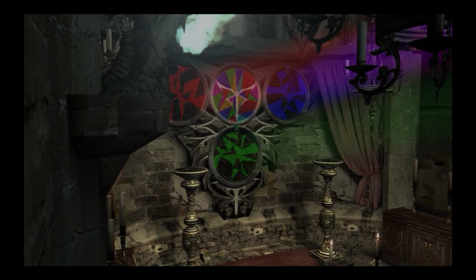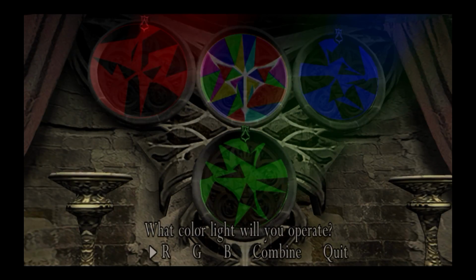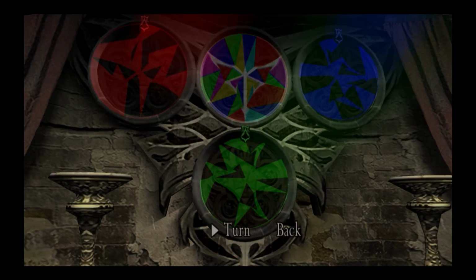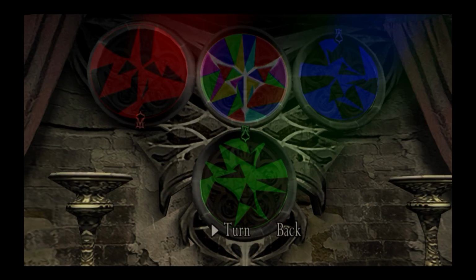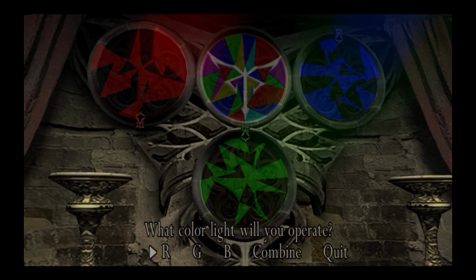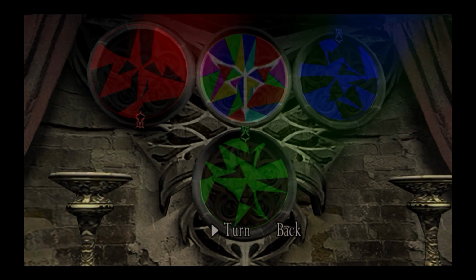What do you guys do? You turn on some lights and... Oh, I think I see what's going on here. Alright. Let's rotate the red. Rotate the red. Alright, that seems good. What about G? Do I need to move G? I think I need to move G.